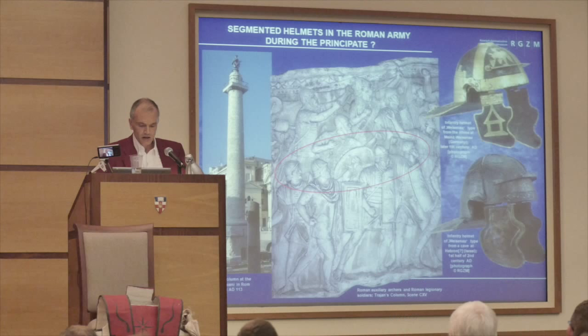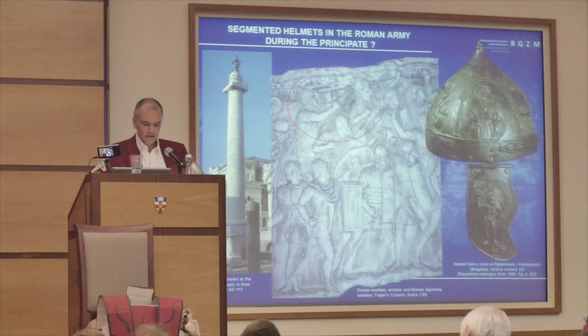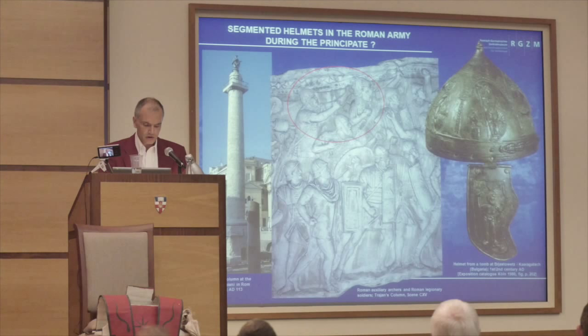Concerning the regular infantry helmets, for instance, representations on the mentioned column could also lead to the impression of segmented constructions — yet we are used to seeing many details as an artistic abstraction of decorative bands, crest holder slots, or reinforcements that are attested by real finds of contemporary weapons. That leads to the question why the helmets of auxiliary archers should be interpreted in a completely different way. In some cases the supposed helmet segments or struts could be based on an abstraction or artistic misunderstanding of reinforcements or radially arranged decorations, as seen on a similar conical helmet from the later 1st or 2nd century AD grave at Briastovets in Bulgaria.